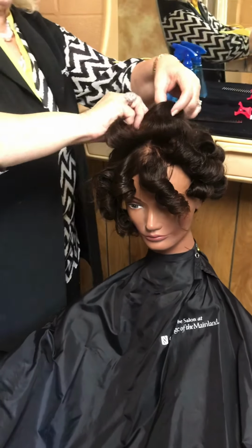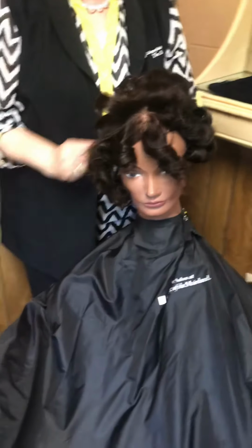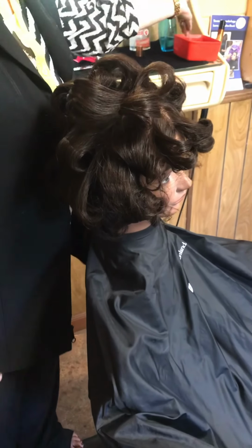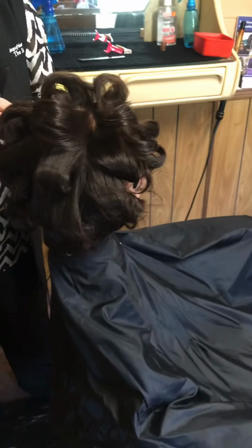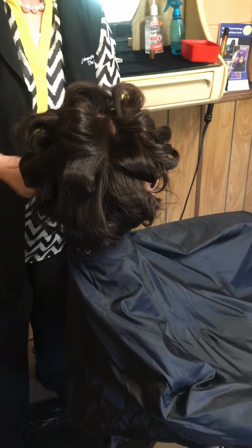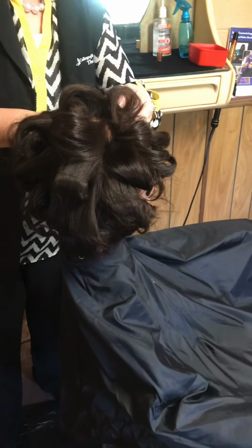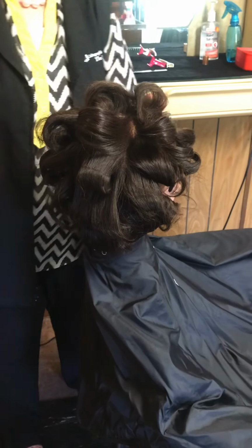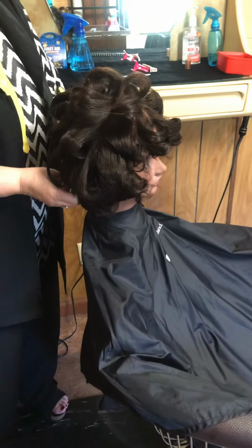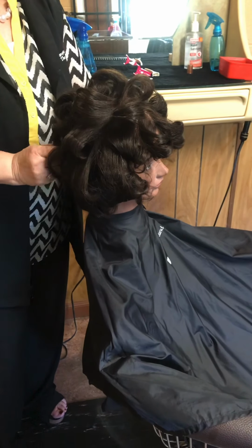It's almost like a roller set that gives you a lot of volume, but notice how smooth this hair is. Now, you do not have to smooth it first to do the oven. It's just that once it was smoothed with the pressing comb, it makes a beautiful set. It's easy to set and it's nice and smooth. So that's the reason I did it that way. But if I want to take it from curly to using the Marcel iron, just like we just did, you can do that too.